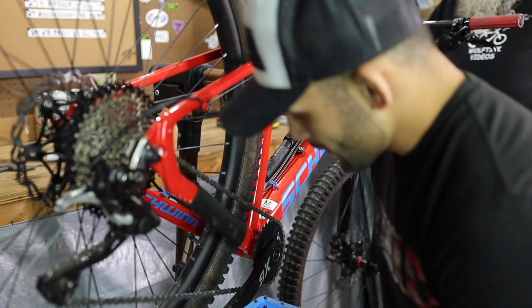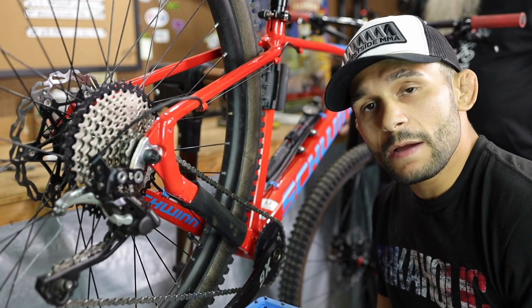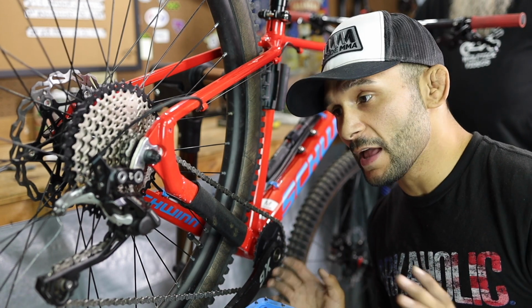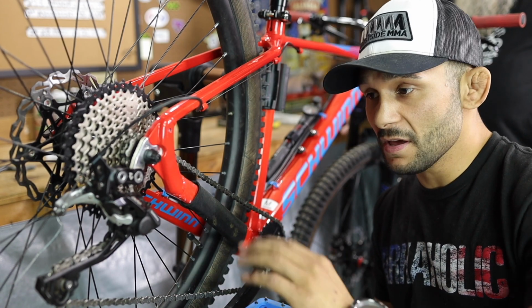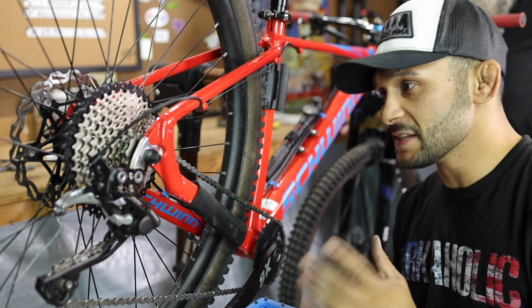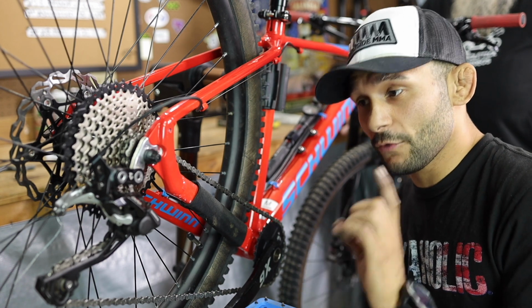Alright, got the rear all tightened up and everything, derailleur. Just had that damn problem with the Goat Link, but this is why I believe in the Goat Link. Now, I ain't kidding, guys. I got that hooked up. I saved you guys the time. I went ahead and tuned it a little bit, and it's not all perfectly tuned in yet, but it's pretty damn good. Just wait where you start talking crap.